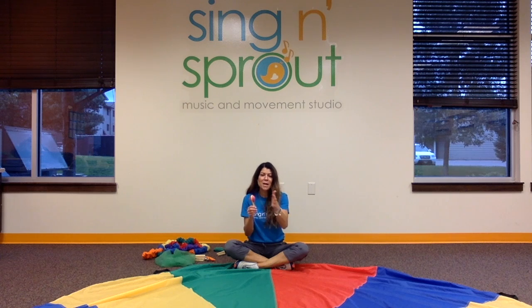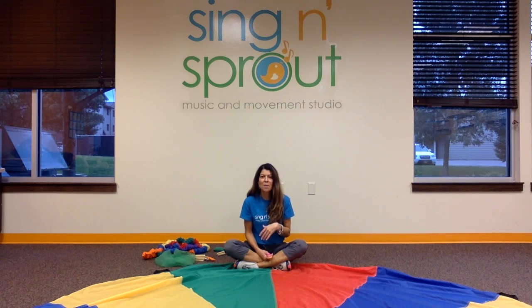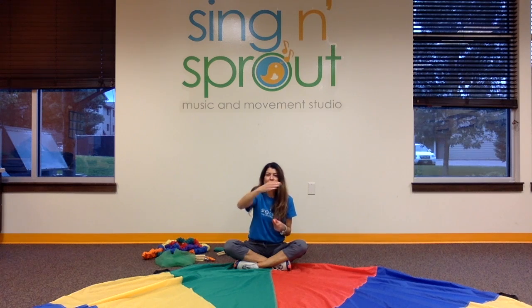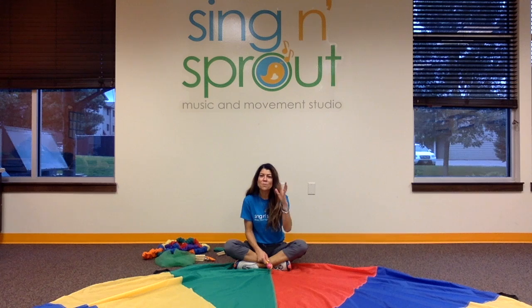As I pass instruments out, parents need something to do because otherwise they're just sitting there not knowing what to do — kind of like an aerobics or Zumba instructor always directing. So as I pass them out, I say: talk to your little sprout about what do you see, what do you hear, and what do you feel. That way they have something to do while I finish distributing. Then I sit back down and we discuss it together.